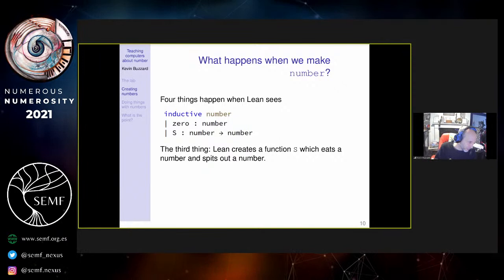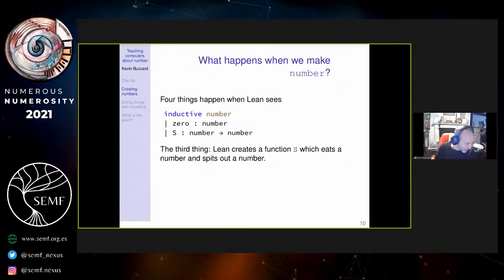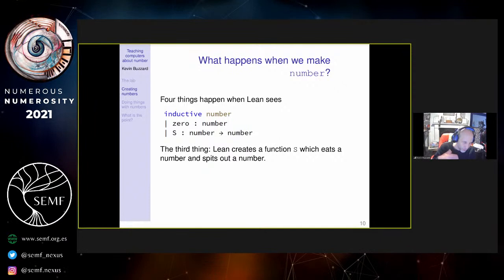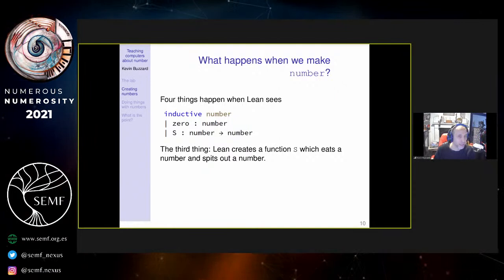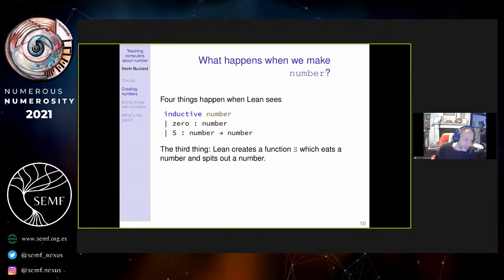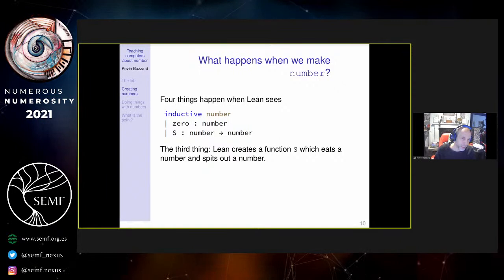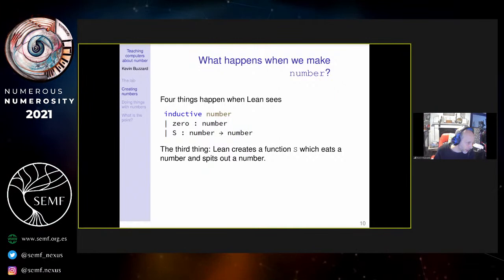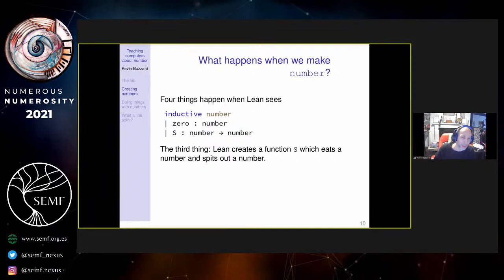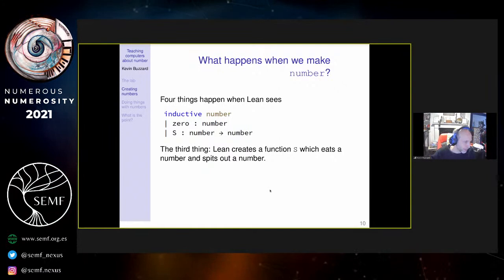So Lean has this extremely autistic viewpoint of numbers. Lean doesn't really know that we're supposed to be thinking of numbers as somehow growing in size. Lean has no concept that three is bigger than zero, or that three is some kind of meaningful way of talking about the three lines on the screen that make the definition. This is completely abstracted away. Lean's concept of three at this point is you apply a function to a number which you obtained by applying a function to a number, which you obtained by applying a function to a number which you obtained by using zero. So Lean has this function that given a number makes another number, and it knows nothing about this function.